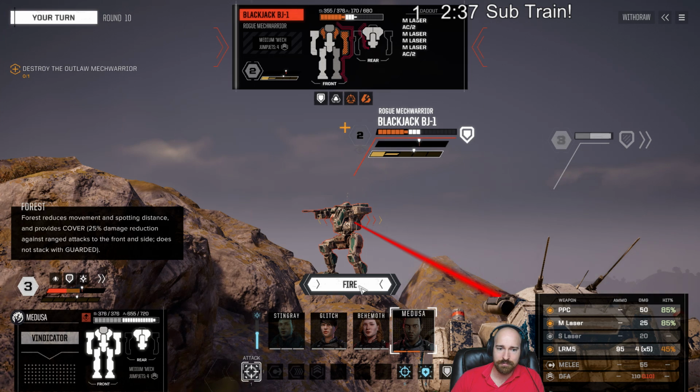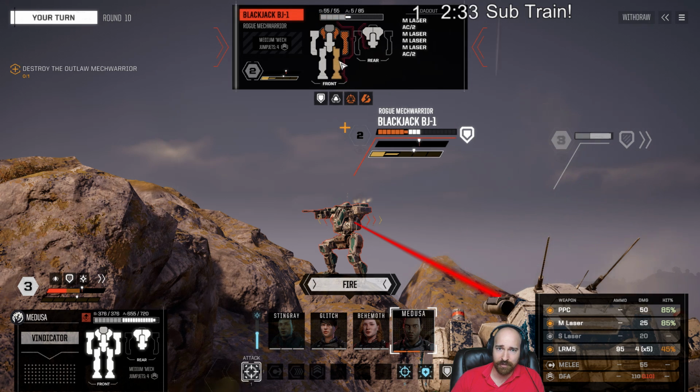Fire all the things. We could also just burn our bonus hit chance here and go for another precision strike and try to take down the leg again. I mean, at this point, we're probably not going to be able to salvage this Blackjack. It's a pretty valuable mech, I think. It's a phase 3 mech. Medium-sized mech, right?